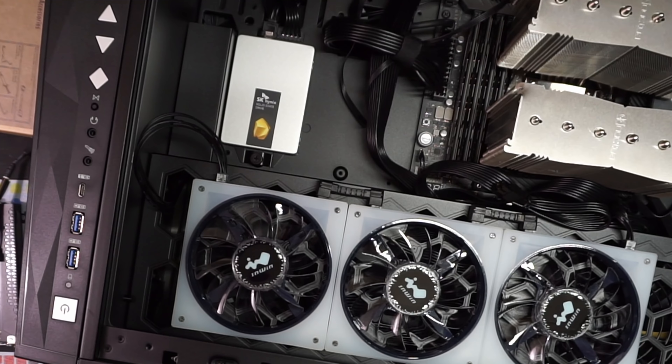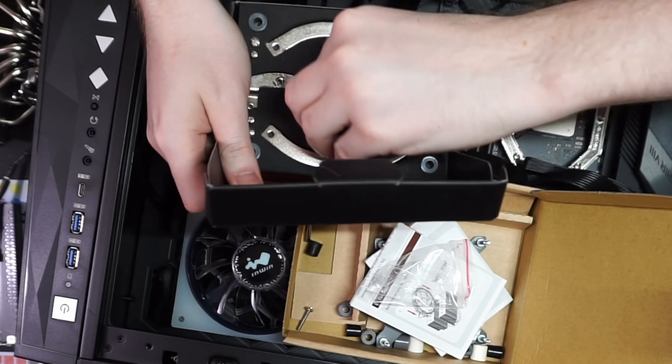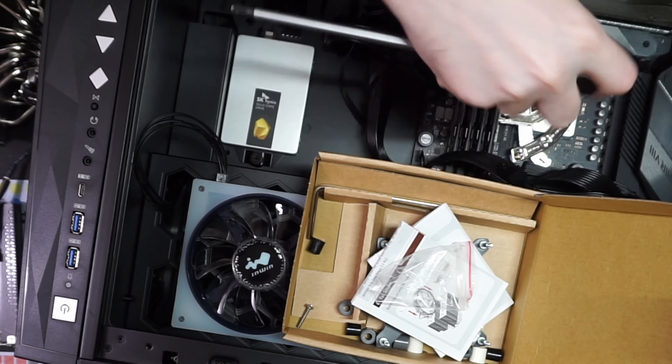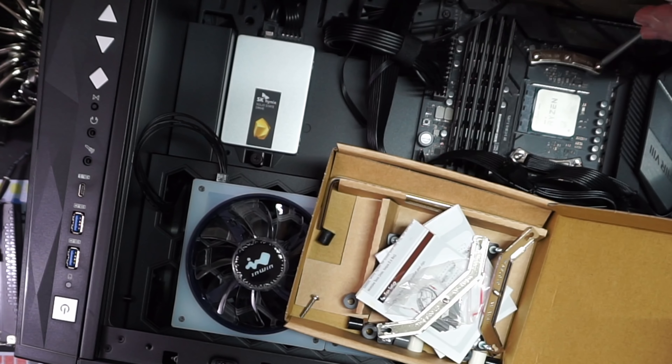It does support full ATX layout, which is what I have in here. It has mounting slides for two 2.5-inch drives I use for SSDs, two 3.5-inch drive mounts on the back of the motherboard tray, an extra slot in the front for another 2.5-inch sled (doesn't come with it), and a full pump mounting system. The problem with the drive mounting is that with cables angled toward the hole, mounted basically flush with the motherboard tray, you don't really have any way to run SATA power connectors unless you're running totally separate leads from your power supply or have custom extensions with that single angled power plug that can fit.